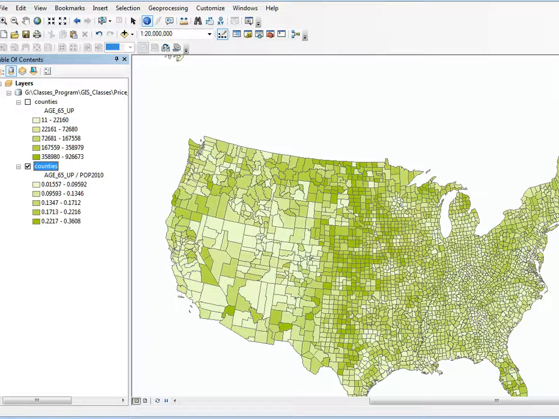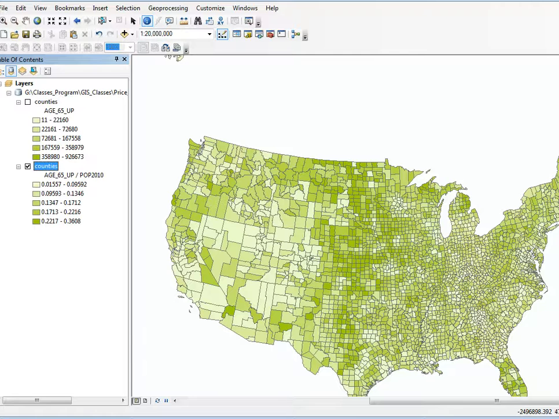If I look at this, which is normalized, I can see a much different pattern. I can see that the percent of older people in the United States really shows up in the center of the country, and not so much, this really showed up as pretty light green when I didn't normalize the data.